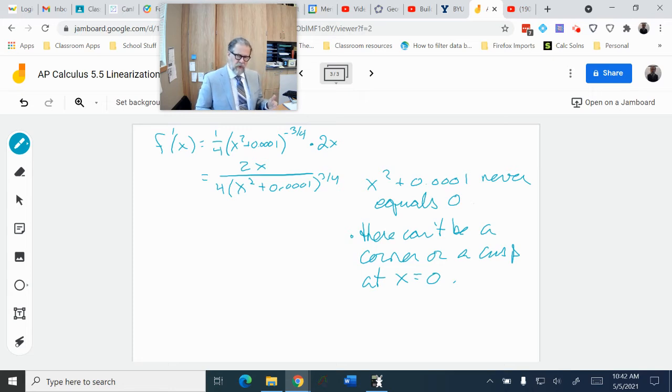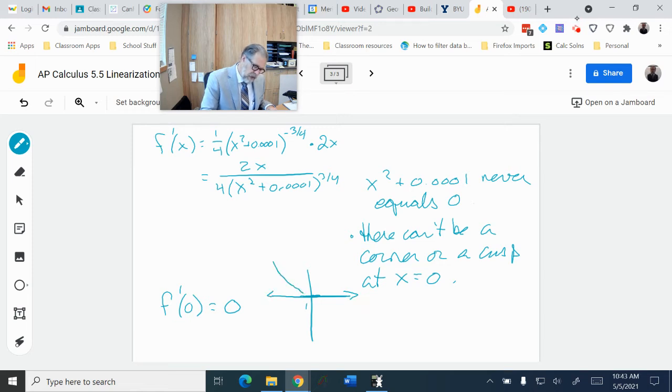So what is the derivative at 0? What do we know about this line at x equals 0? Well, that's just going to be 0. 2 times 0 divided by something, we get 0, which means that as we're looking at this point right here and the graph comes in, the slope right there, the tangent to this function, whatever it does, that tangent, whoops, no, y doesn't equal 0, y is equal to 1, must have a slope of 0.